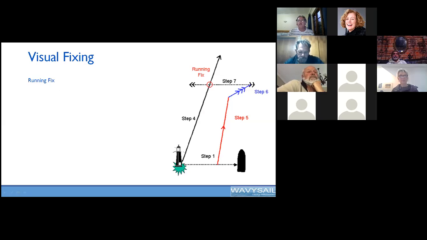Okay, a running fix. I'm not going to talk the whole way through it. It can be used, especially up the west coast, where there are very few landmarks between here and Langebaan. A perfect one is to do off Dassen Island, use the lighthouse there, you do a running fix, and you can end up with a very, very accurate fix on one lighthouse alone. Okay, but it takes time. The advantage is it can be used on a single lighthouse at night. So you can get a good fix on a single lighthouse at night.